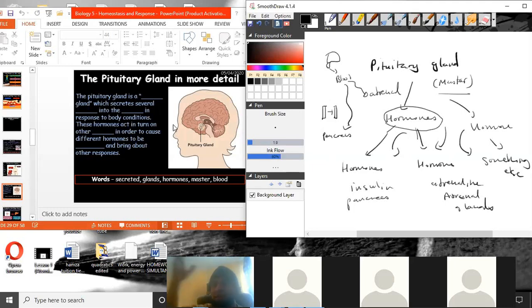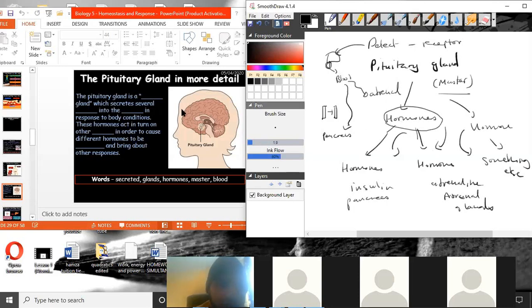So your body detects something. When you detect something, it goes to your brain first. So you detect something using a receptor, which is what we learned about earlier. We're bringing it all together now. The receptor detects something, it goes to your brain. Your brain now needs to do a response. So your pituitary gland might be part of that response. It might release a hormone telling different parts of the body to do different things.